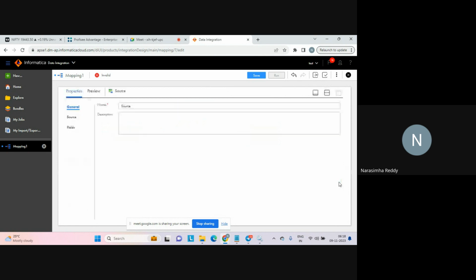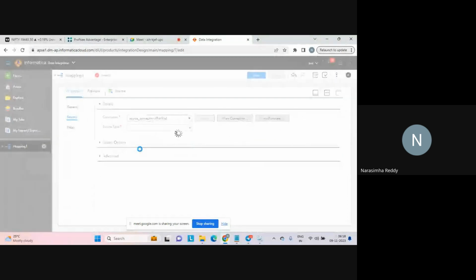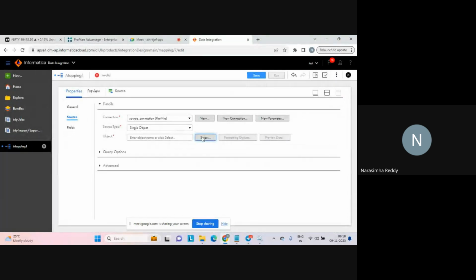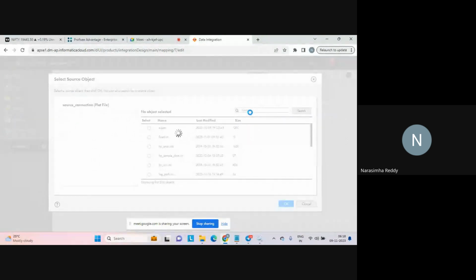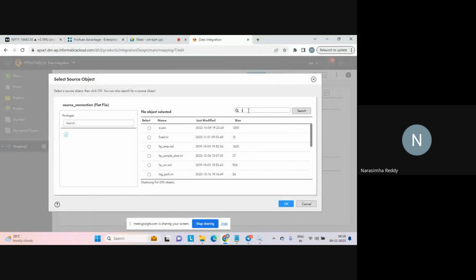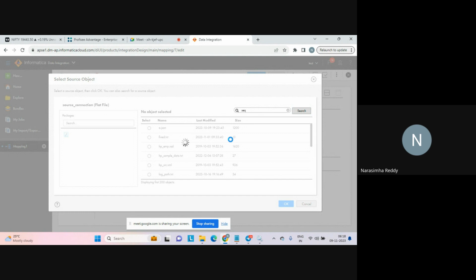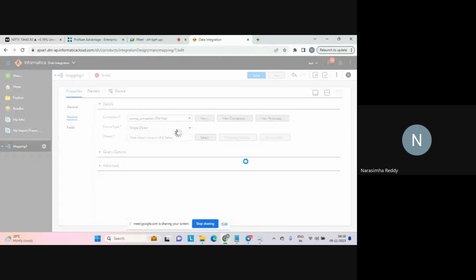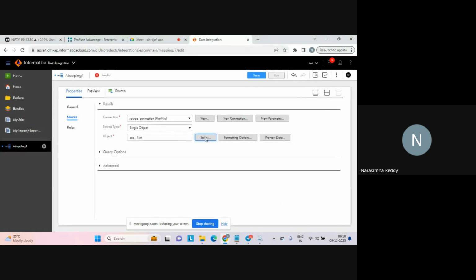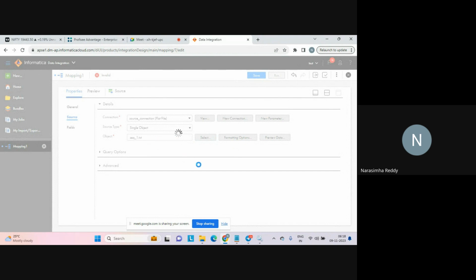First is the source. SQ1 we have already given.